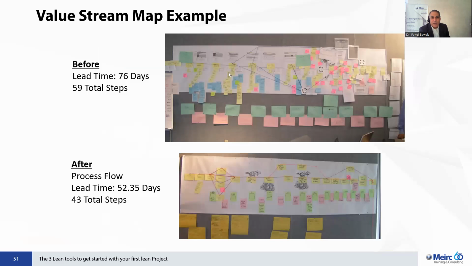So you can see here an example of how it gets really busy, exciting, and it really involves the team because we tend to start drawing it. We go to the Gemba, we go to the place, we collect data, we go back, record them, talk to the people who are doing the work, and try to understand what exactly we can do. So you can see here a drop in the number of steps and even the number of days that we have in this value stream.